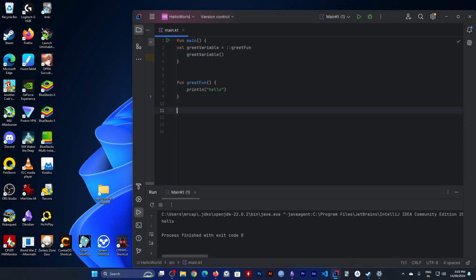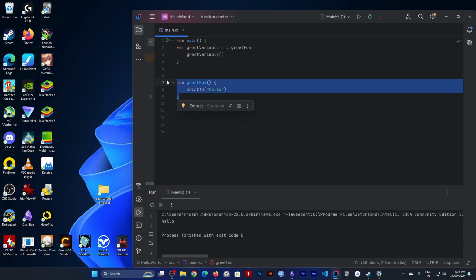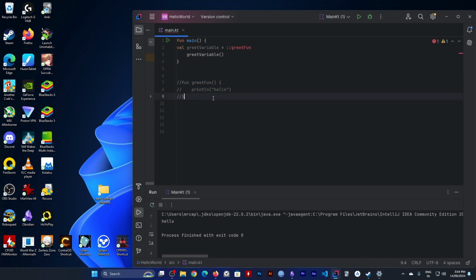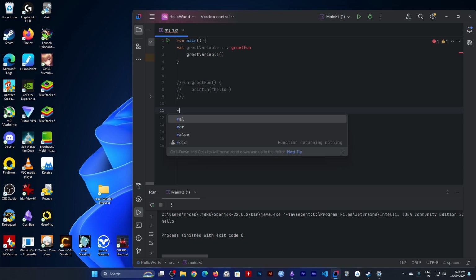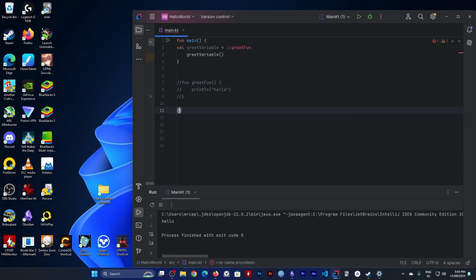There's another way to declare functions. It's called lambda expressions. So we're gonna look at lambda expressions now. You can easily identify lambda expressions because they use curly braces. So let's create our lambda expression.